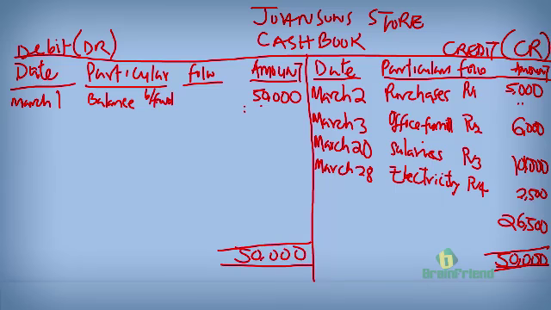Whenever you want to balance your account, firstly, sum up the values of the two sides separately as mentioned. And then you look for their difference. The difference between the two sides, you add it to the side with the least value. That difference is called a balance. And this balance is called balance carried down. This 26,500 is called balance carried down. You are carrying it down. Some part of this larger value, we are bringing down. So we call it balance carried down.